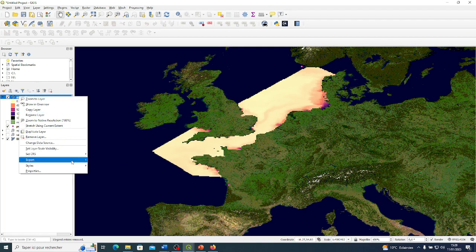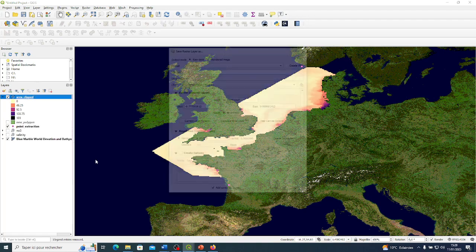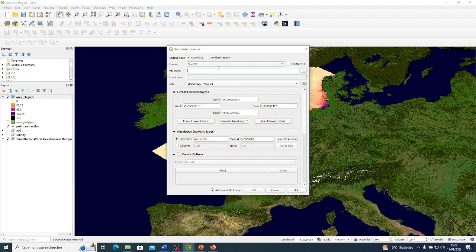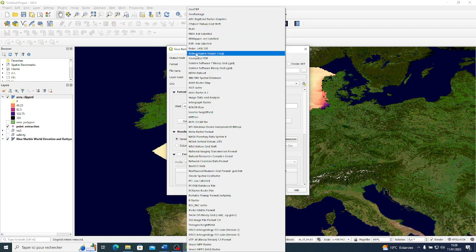What else you can do is duplicate, copy, set CRS. As I told you, you can also export the layer in different formats. You can export it in a CSV file, comma separated values.